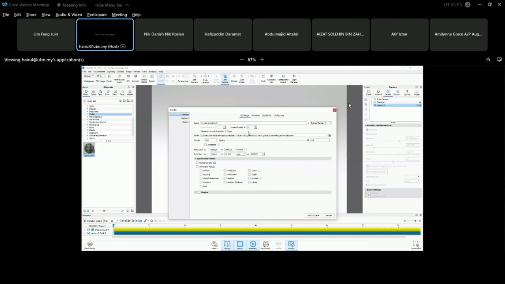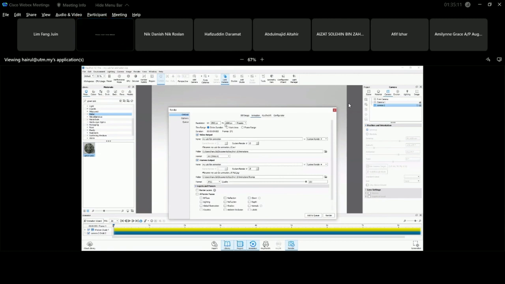That one in the previous session, I explained to you how to render still image. For animation, you click at the animation tab. Of course, you don't want the resolution from just now, 256 by 105, that's too much and it will take longer later. You want a movie file, animation file, AVI file. Just take a smaller size. 1024 is good enough. 1280 by 848 is also quite big, but let's say I go for 1280 by 848 for animation. But if you go for 256, it's too much.